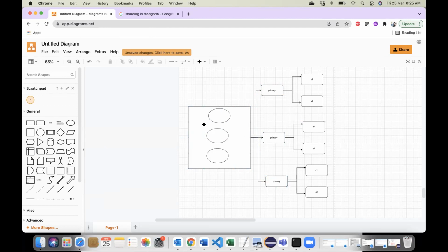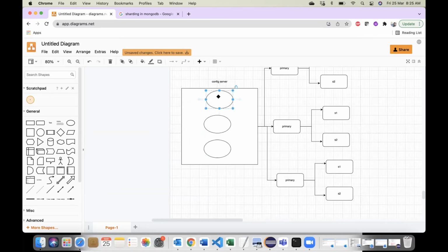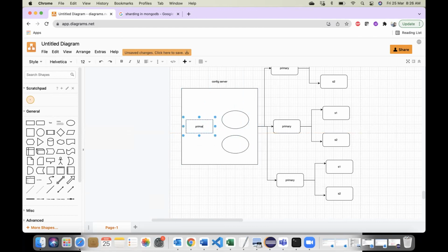Are you clear, everybody? They know very well how to communicate, and this is known as the config server. The config server is the same here: this is primary, this is secondary.